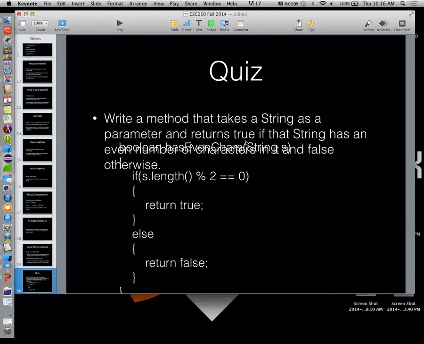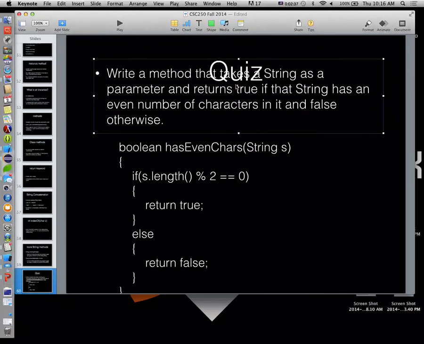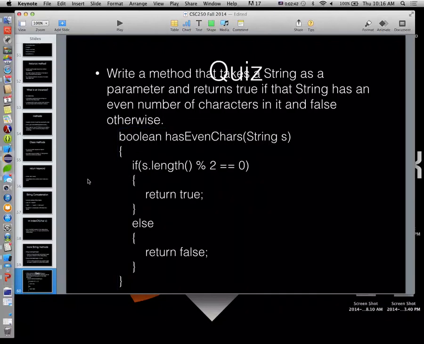Else return false. Exact same logic. This says, if this is true, return true. If this is false, return false. That was kind of what we were talking about last time about that logic being redundant. It's not wrong, just redundant.